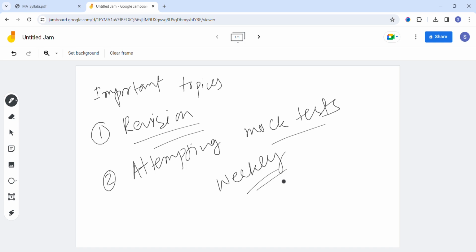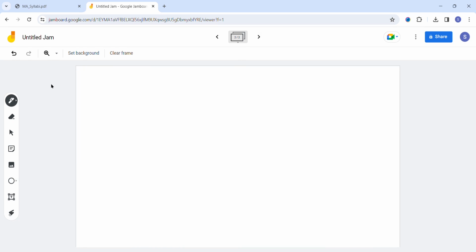So you can just buy any of them, and then you should practice. So attempting a mock test is just doing practice. The one important thing during attempting the mock test is to seriously attempt the mock test.